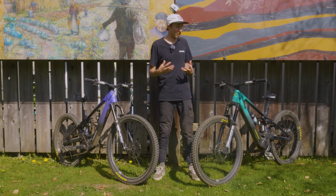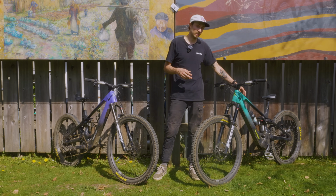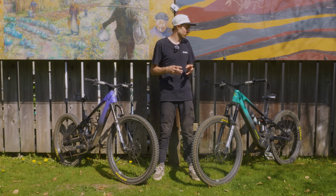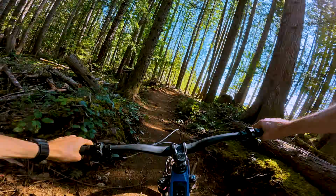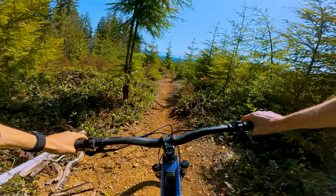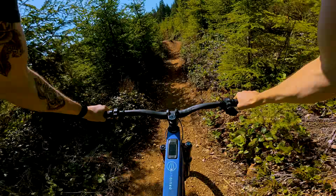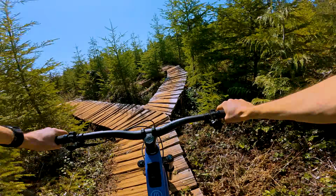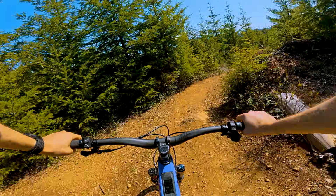So it's not just about motors and torque and battery sizes. DJI has also put a lot of work into the displays on these bikes and what you can do on them. There's a whole bunch of connectivity that you can do, which is super impressive. So the software update that will be on these bikes when they start landing at the shop has this cool little feature where if you're running Eagle, it has what's called smooth shift. So it's not an auto shift that requires you to pedal, but when you shift and you aren't pedaling, the motor will kind of do its thing and shift the rear end for you.